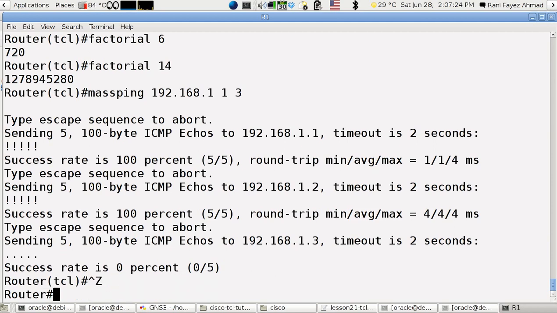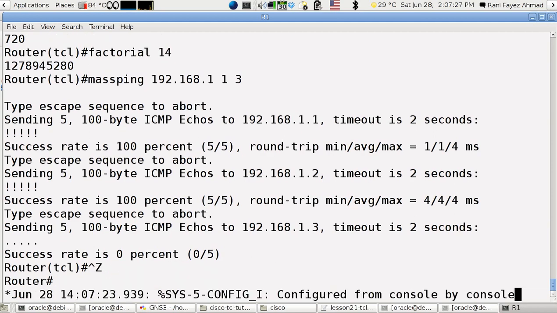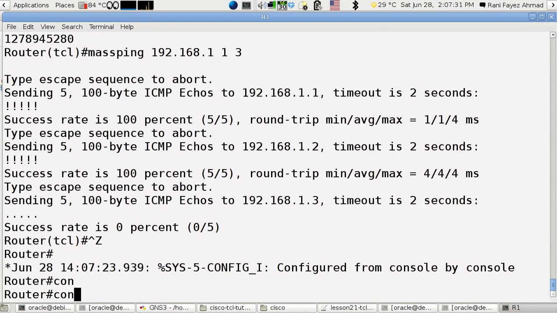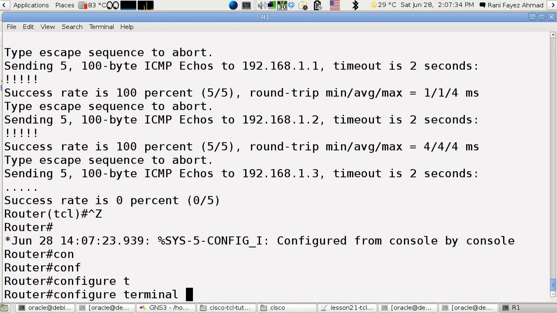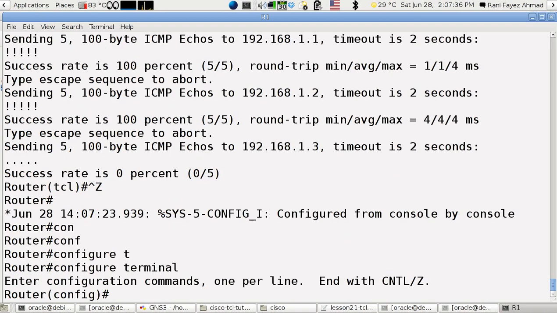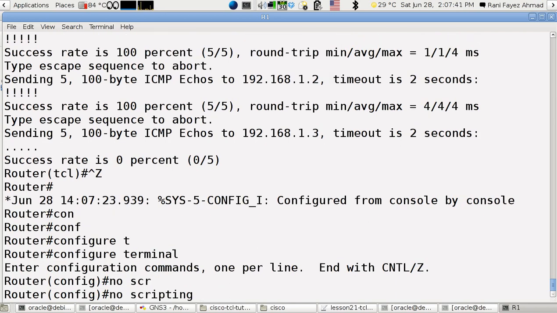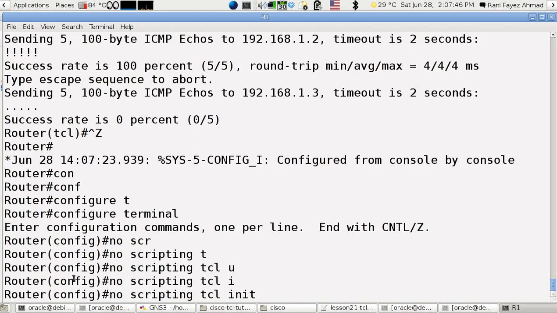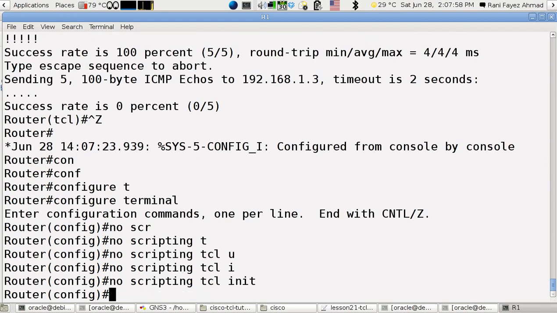So how can I disable this scripting mode? I go to config t again, and then no scripting tcl init. This is how I disable it. Like any Cisco command, it is disabled by prefixing the command with no, and press enter.